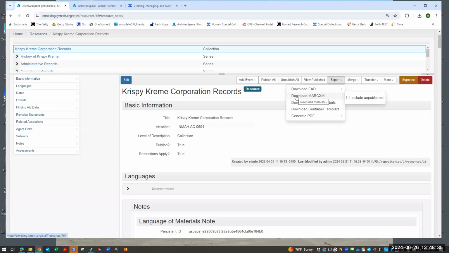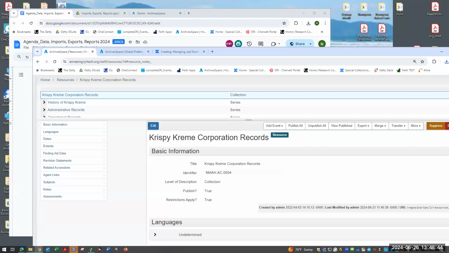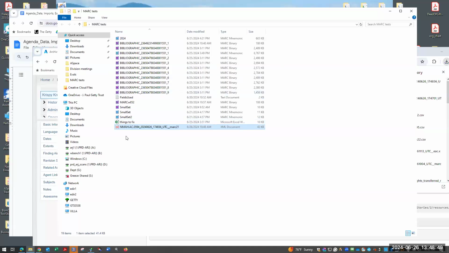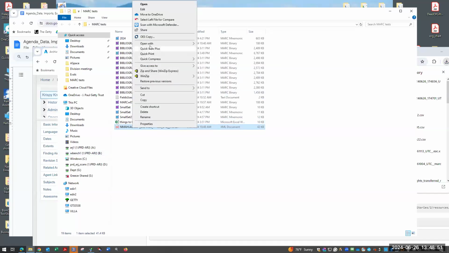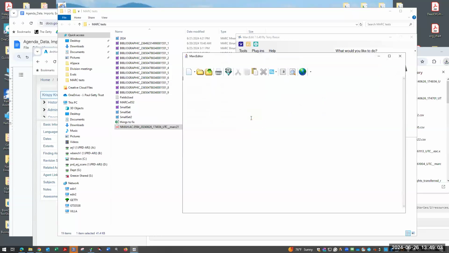So again, simply download MARC XML. I could open this in Oxygen, or I could save it off to one side. And then if I wanted to, potentially open this in MarcEdit, it wants me to open it directly.